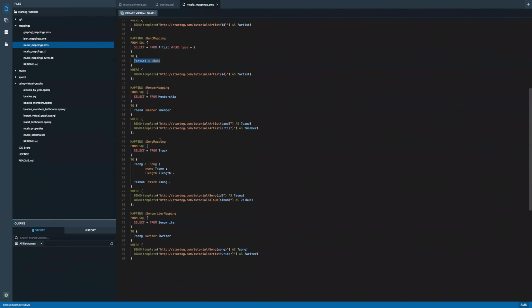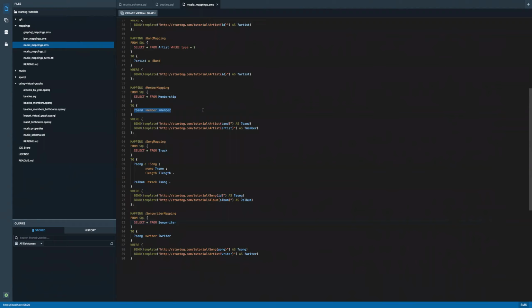And so for the member mapping and also the songwriter mapping, these are the two junction tables we have in this example. So in both cases, we have a single triple generated from each row of these junction tables. So for the songwriter, it's linking the song to the writer, and for the membership mapping, linking the bands to its members.